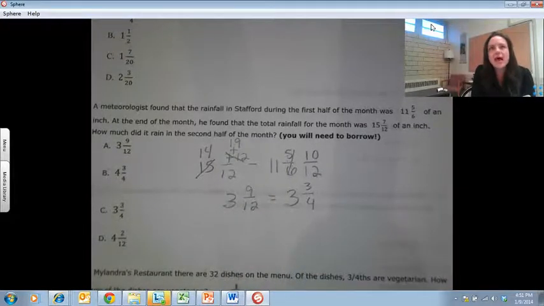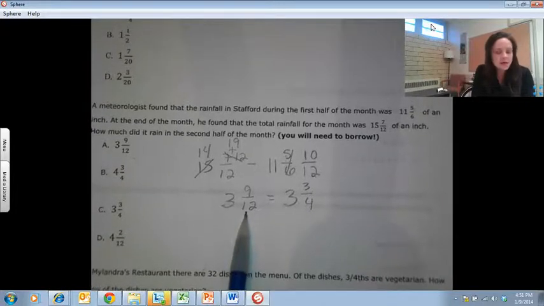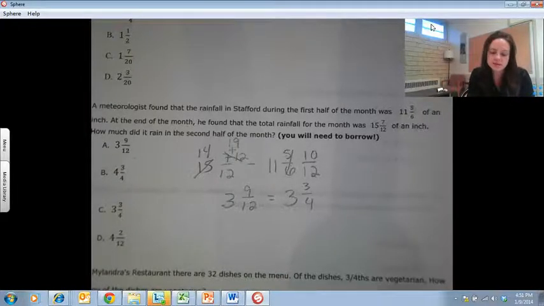If you still have questions about that, get out your notes and look at those fraction bars that has all of the equivalent fractions, and you'll be able to see that 12 pieces is the same as 4 pieces there. Please go back to your final, question number 9, and see if you can figure out the correct answer.